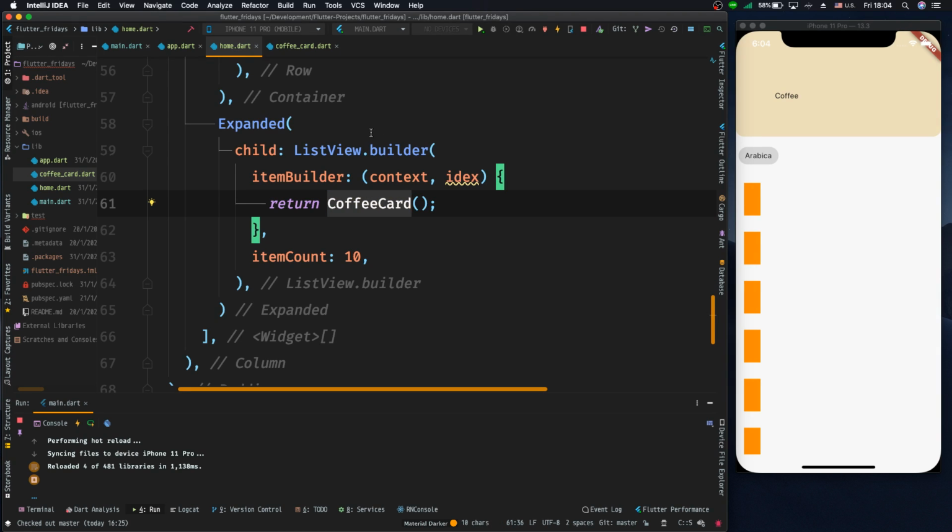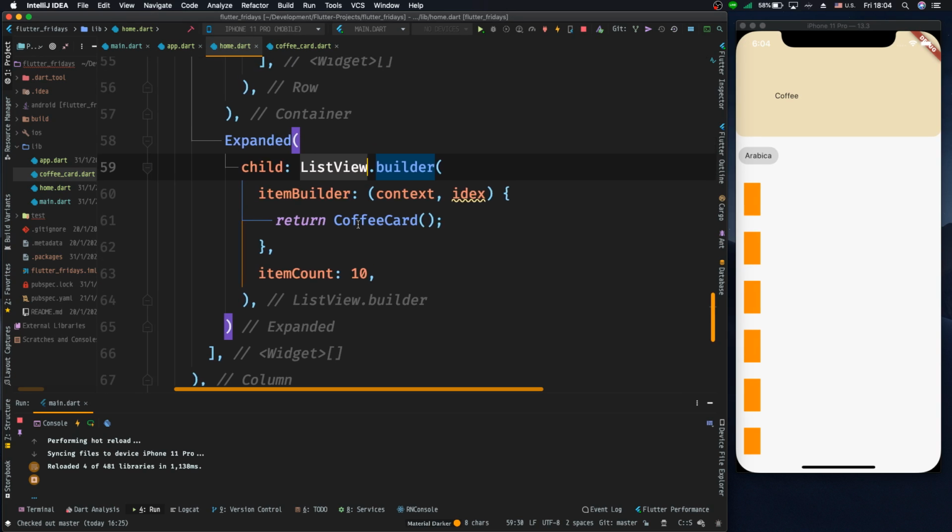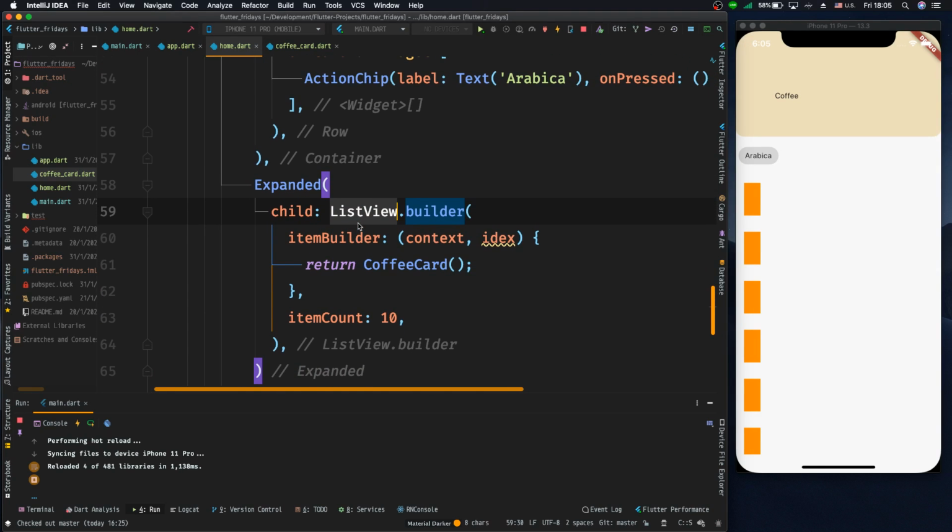You could also just use a list. What I'm saying is that this is not the only way to do it. There's a couple more ways to do it for different scenarios.